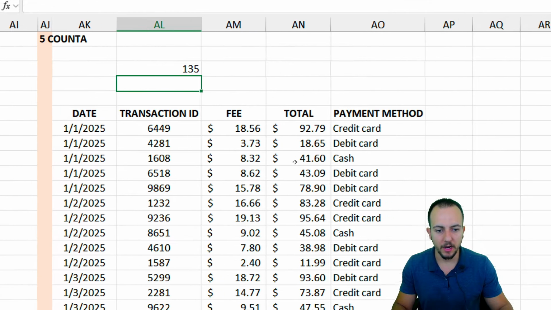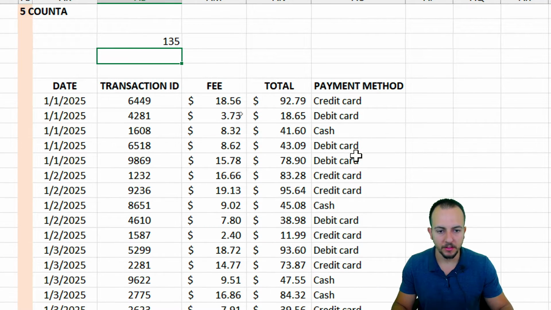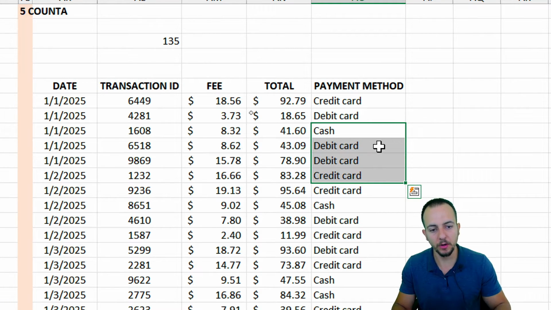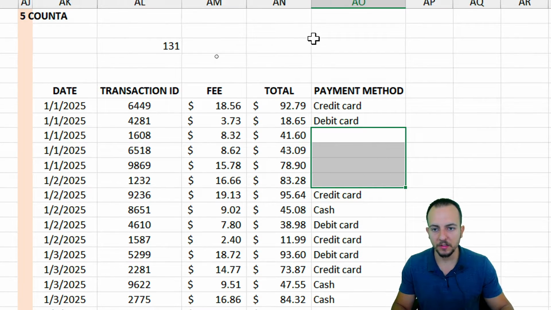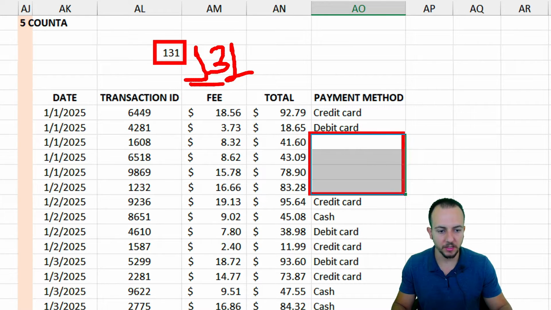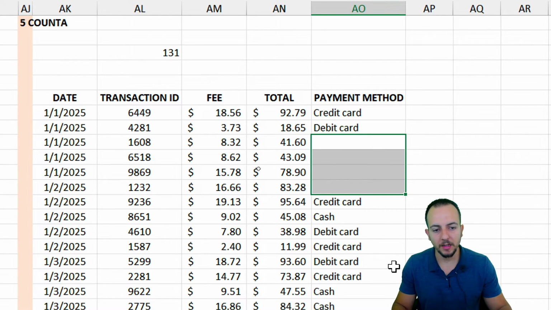And let's say now I go here to the sales report and I take a couple of cells like this and I get rid of those cells, delete. As we can see in the result right here, instead of having 135, now we have 131. So this is the new result because I just got rid of a couple of pieces of information in the cells. Now let me undo this action.